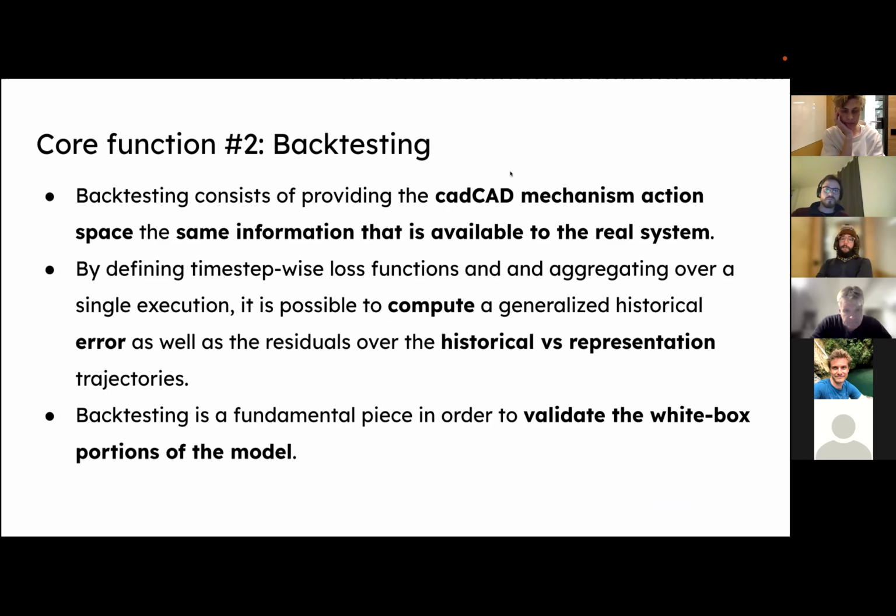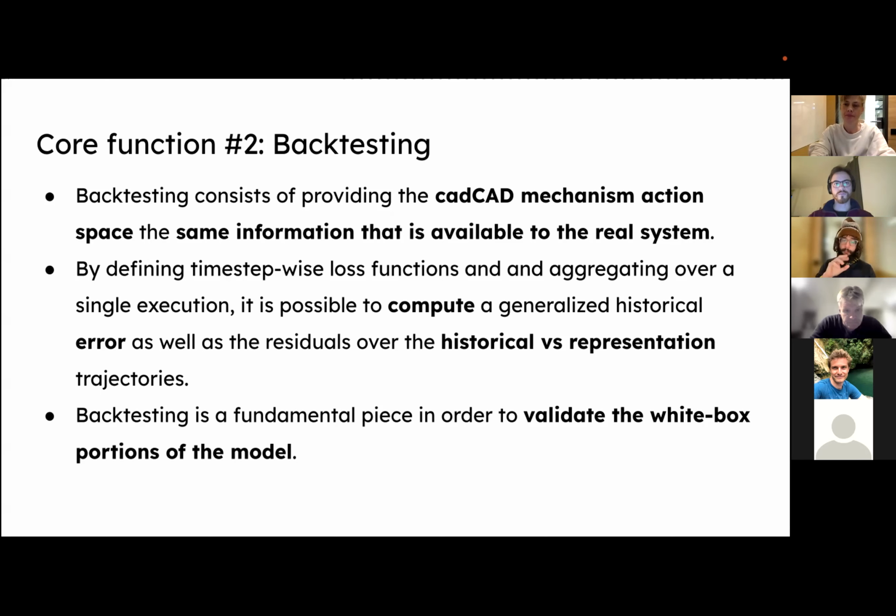And then the following function, which is backtesting, as I said, is really about historical validation. When we go back to core function 0, which is system representation, we have our knowledge about what we expect the system to be in terms of mechanism, and we also keep track of the events, and there is also the behavioral action space. The idea of core function 2 is to test the mechanism and the events and see if they behave according to the real data. The behavioral actions we do not include here. They are actually used for extrapolation, which I'm going to go over shortly.